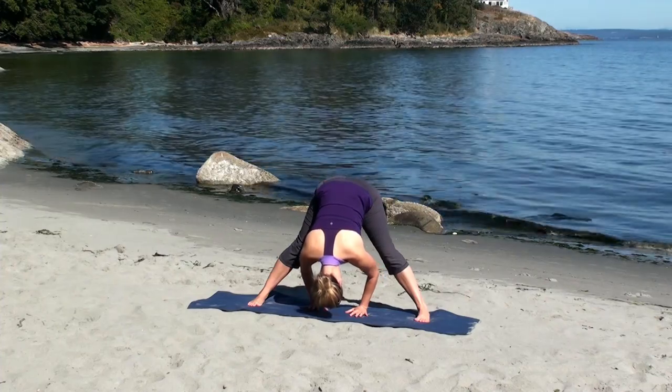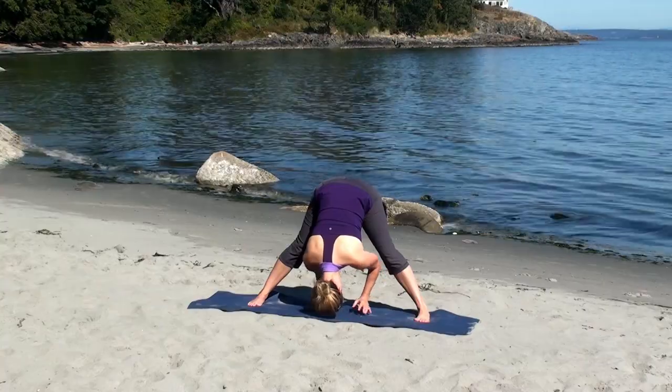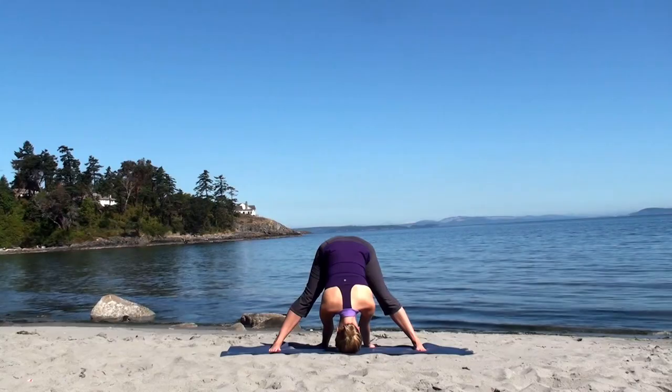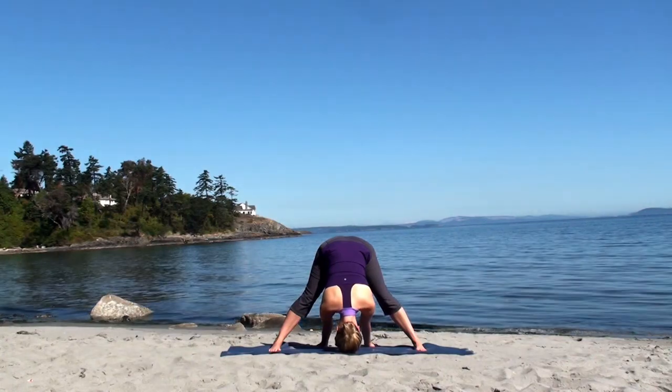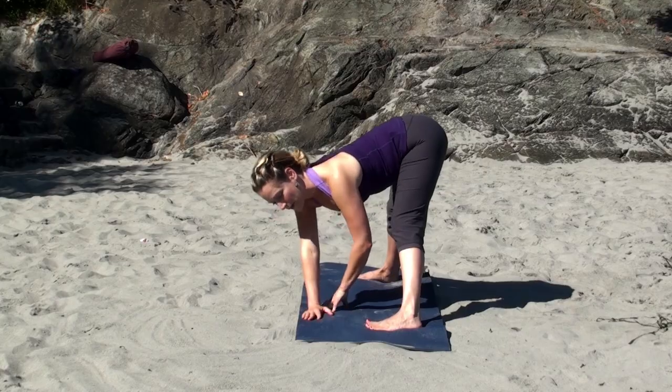Notice how the breath moves the body. Walk the hands back if you'd like. Keep tipping weight forward into the toes. Release the hands. Walk yourself forward, back into a lunge.